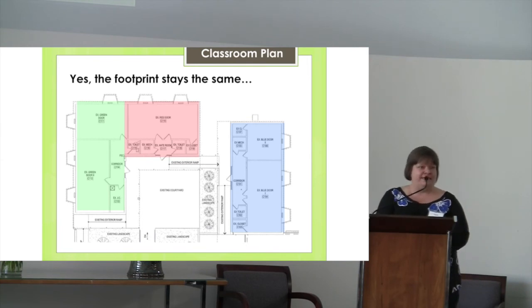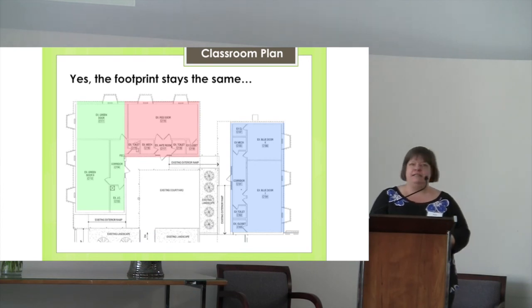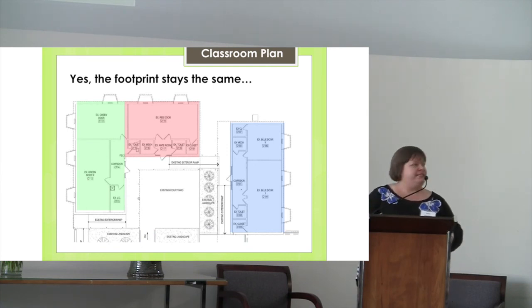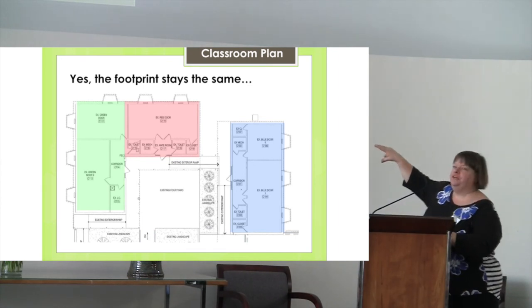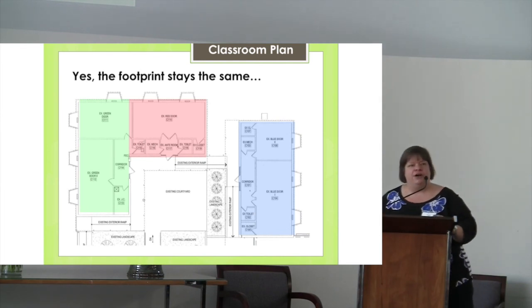It's true that the footprint stays the same. Earlier designs had an inside ramp connecting the classrooms to the sanctuary and to the office area, but because of budget constraints, we'll all have to go outside. That doesn't mean that the classrooms are not accessible — they remain accessible. There is no doorway or stairway preventing someone in a wheelchair from entering the classrooms, but they, like us, will have to go outside for a short period of time and then be on a covered walk into the classrooms, which by the architectural design are kind of separate and help you integrate with the outdoors. So just to orient you, we have the blue door, the red door, and the green door, and I'll talk about the interventions in those areas.